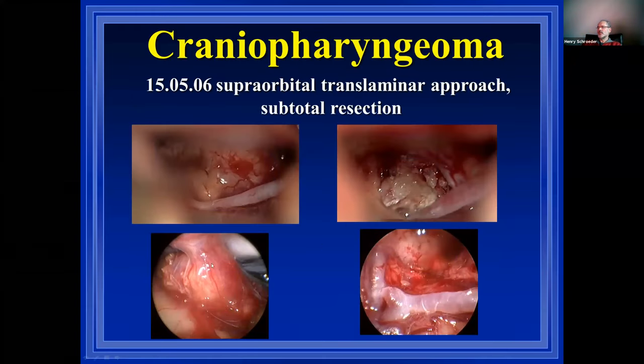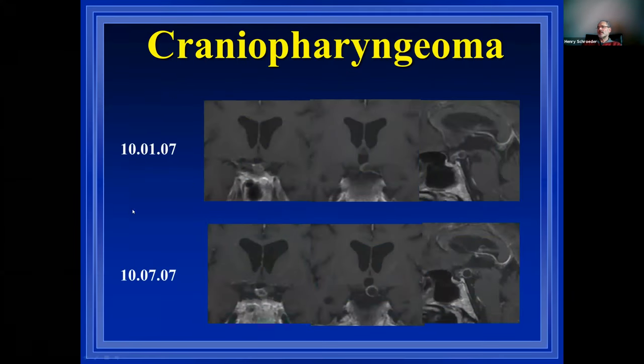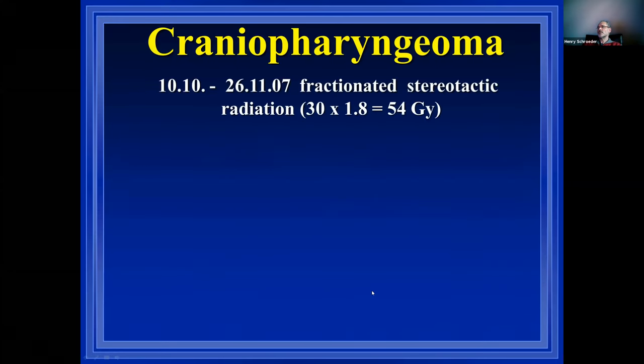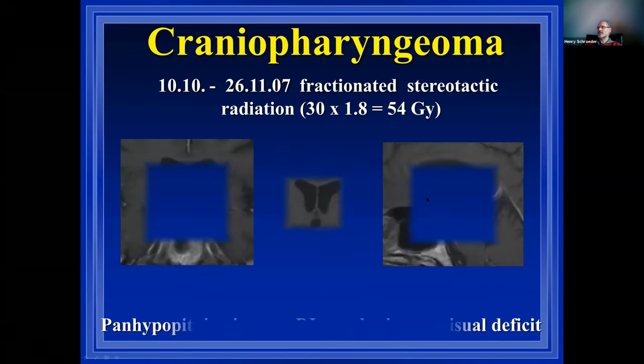We resected the tumor, but we see here there's complete infiltration of the stalk. It's an intra-infundibular tumor, and the patient asked us to keep the stalk if there is a possibility to keep it. And we followed his wishes and we left it. And of course, he got some recurrence. You see, this is after 6 months. It's a small remnant here increased in size. So we sent him for fractionated radiotherapy, 54 grays.